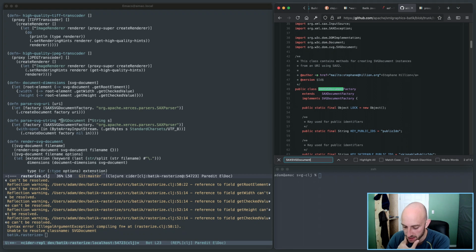I was expecting a create document method that takes the factory and a URI and then use the return type of that.